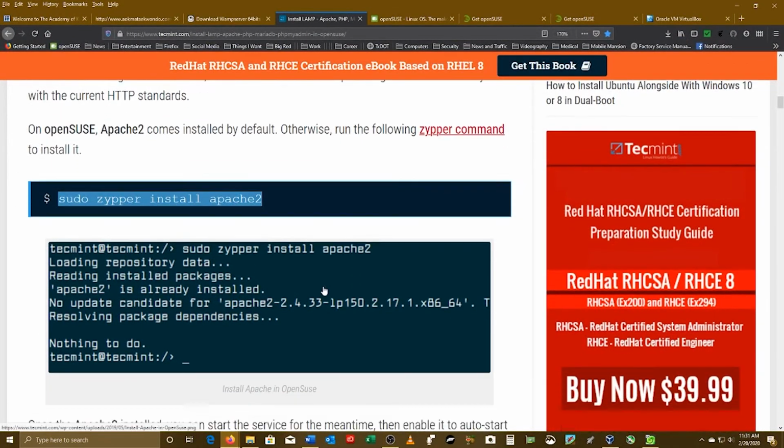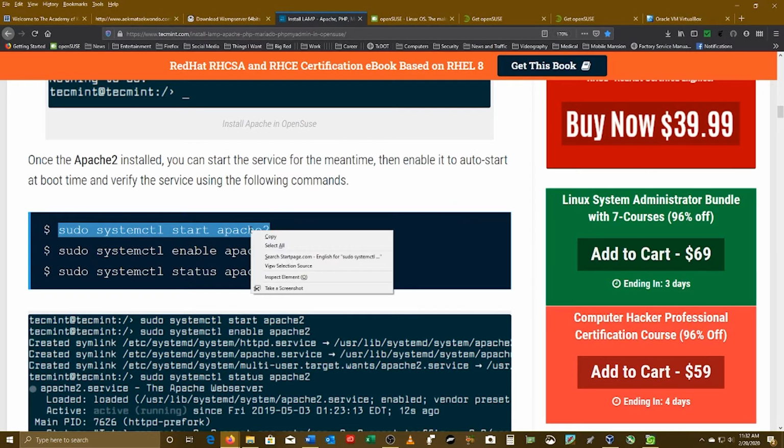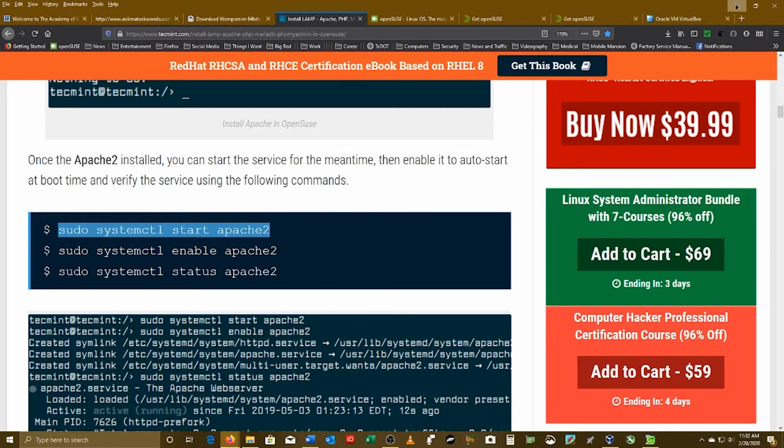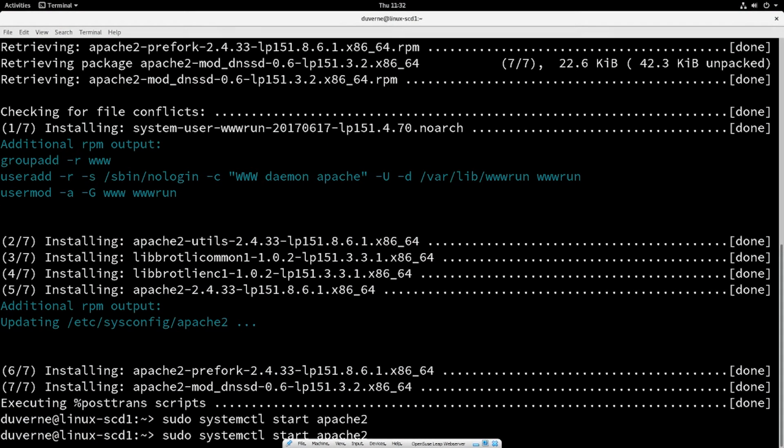So the next thing to do here, once Apache 2 is installed, you can start the service, then enable it to auto start at boot time and verify the service using the following commands. So we're going to do sudo systemctl start, enable, and status. So copy here, we'll paste, we'll arrow back over here, enable.